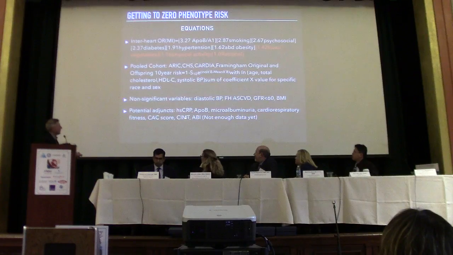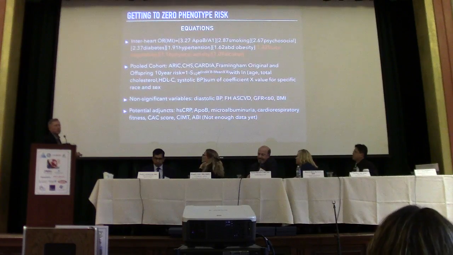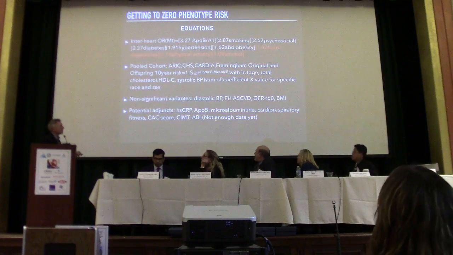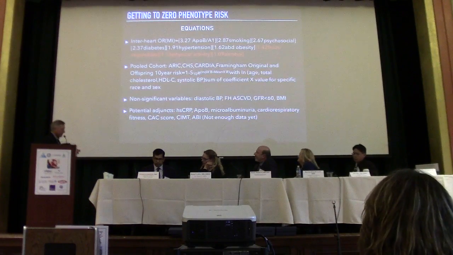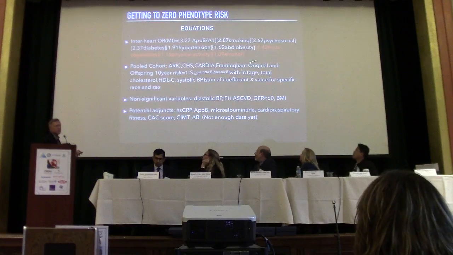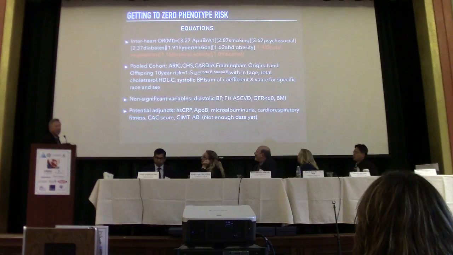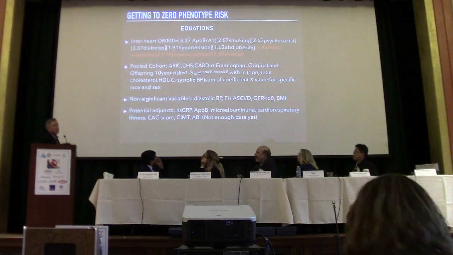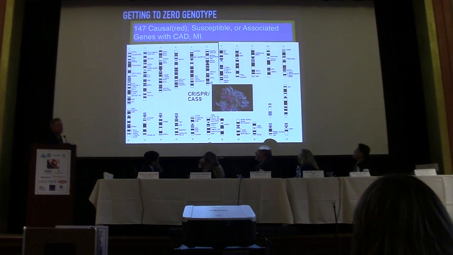Increased intimomedial thickening of your carotid and abnormal ABI indices, meaning ankle-brachial indices suggesting peripheral vascular disease, we do have as risk factors. There's not quite enough data yet to include those in the overall pool. But the way to get to zero is just to eliminate all of the variables in these equations that we have in every ethnic group in 52 countries, and we can get pretty close to zero, under 10%. Those are the phenotype manipulations and identifications.